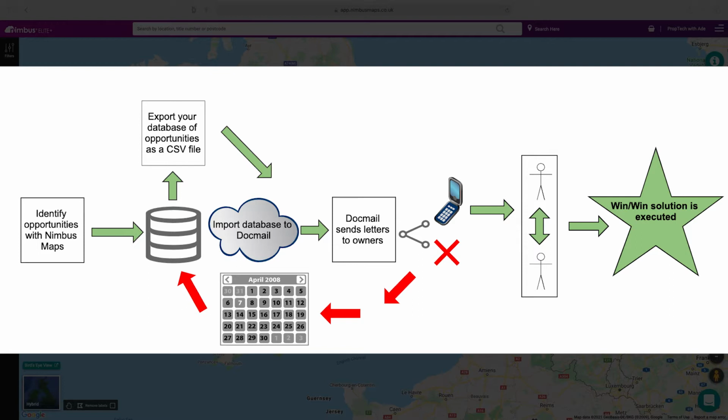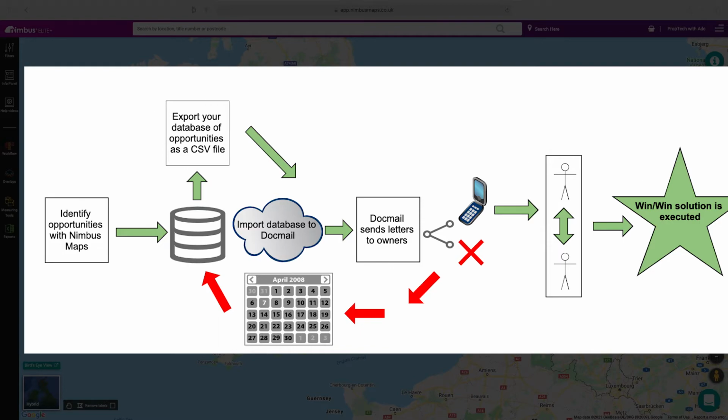Now, this site can identify companies that are currently selling or just normal landlords that may not necessarily want to sell now, but they would in the future.